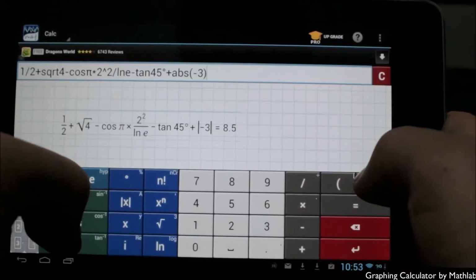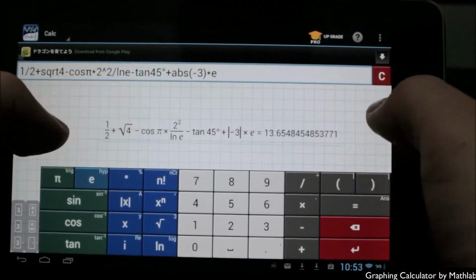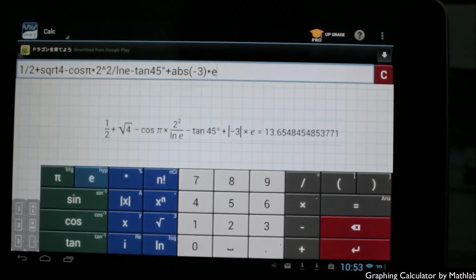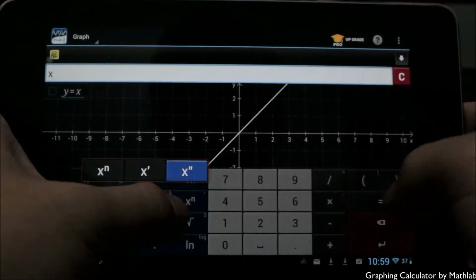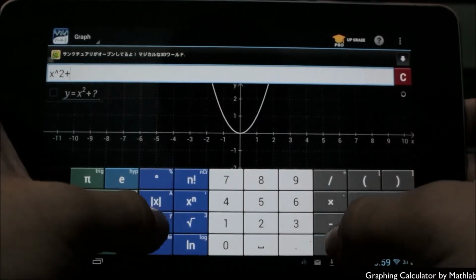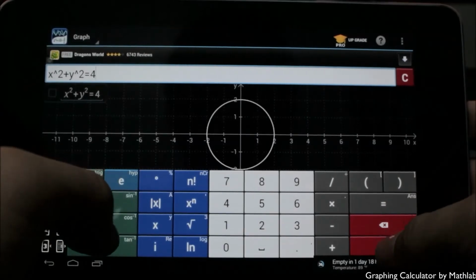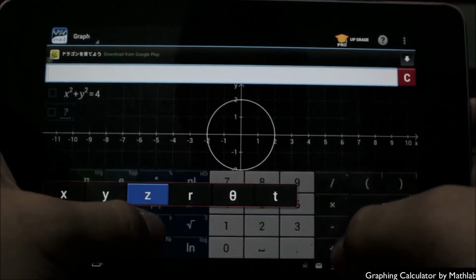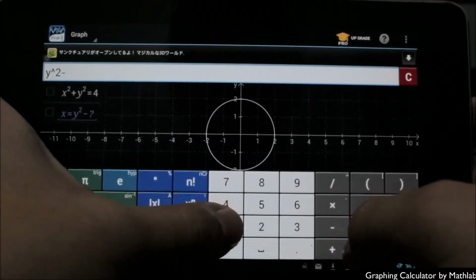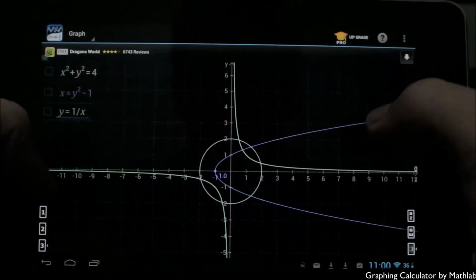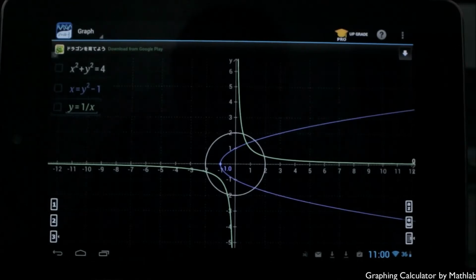And again, real-time feedback. As soon as you tap these equations and buttons here, the inputs, automatically you get the output on screen via the application. The app's second strength is its graphing capability. We took a look at its graphing capabilities earlier on, but it's really stunning in the fact that not only are the graphs beautifully displayed, but the x and y values are automatically generated and displayed as you type in, again in real time. As you see here, the graphs automatically generate your equation here, and you can move on to the next one, and it'll plot everything for you in real time. Very simple and very easy here, and again, a beautiful display whether you're in landscape or portrait mode.